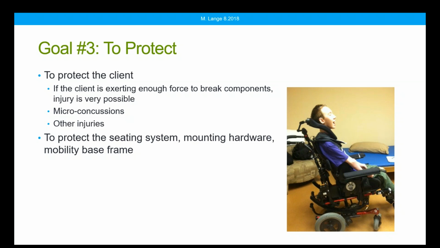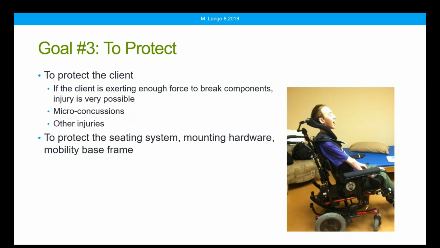We know that there's a lot of research right now about concussions, and we're going to talk about that here in just a minute. I'm convinced, even though we don't have the direct evidence yet, that if a client can contact their head support with enough force as to break it, they are probably exerting enough force against their brain to cause a concussion, and at the very least, micro concussions. Micro concussions are a big deal in the media right now, a big concern about kids in sports. Again, we'll touch on that in a minute.